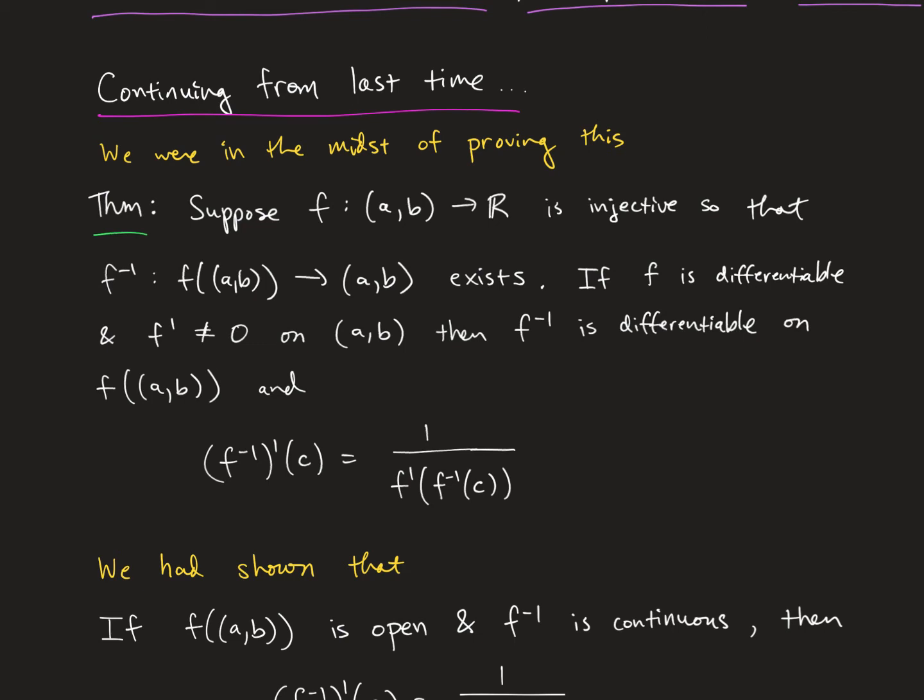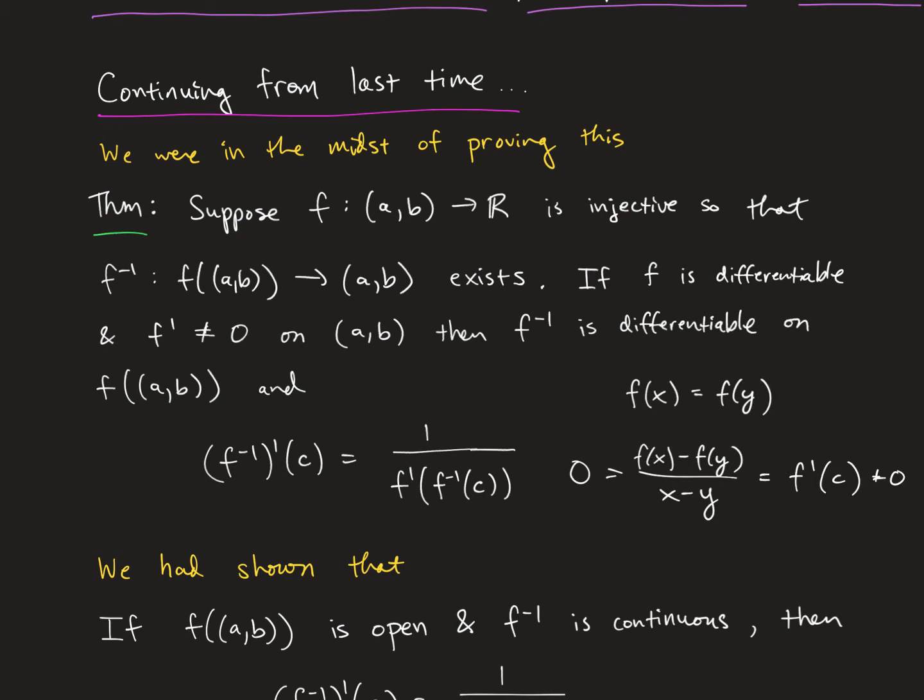But not quite, in a way. There's just one more point I want to make, which is that, in a sense, this theorem assumes too much, because actually the assumption that our function has a derivative which is not equal to 0 automatically implies that our function is injective. And this is just a simple argument with the intermediate value theorem. So if your function wasn't injective, if you had f of x equals f of y, then f of x minus f of y over x minus y would have to be equal to the derivative at some point, and this should be 0, right? But we know that the derivative is not equal to 0.